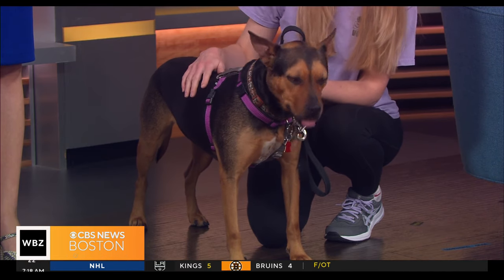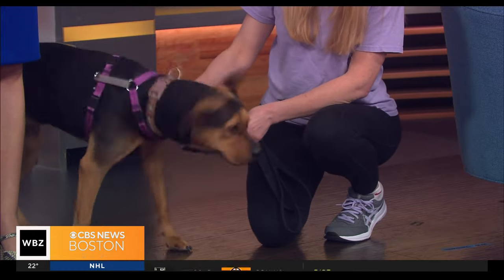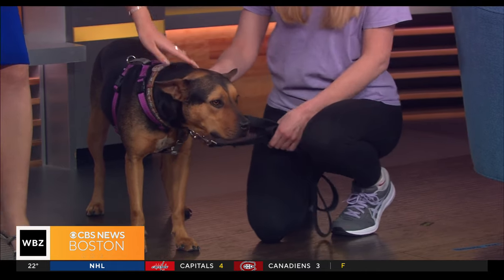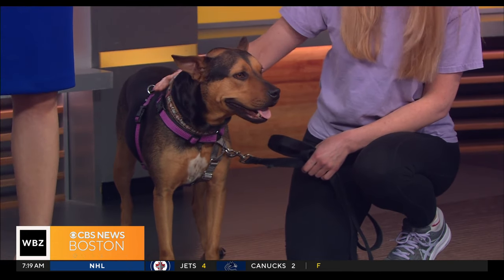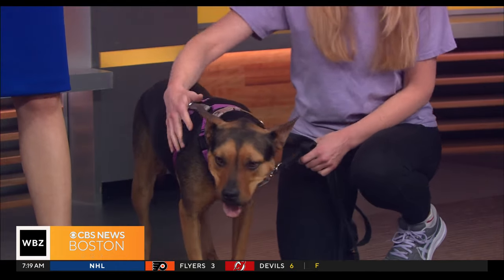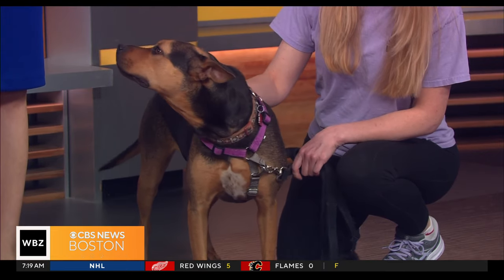Any adopter would be so lucky to have her. She came up on the Dog Scanner app as Australian Kelpie — if you google the breed she looks pretty similar, so we think she's part Australian Kelpie. What I love about Lakin is that even though she's an adventure dog, she's also great as a chill dog to just hang out with. She's very well behaved in the house — she knows when it's time to settle and be a good girl, so you don't have to worry about crate training or potty training.